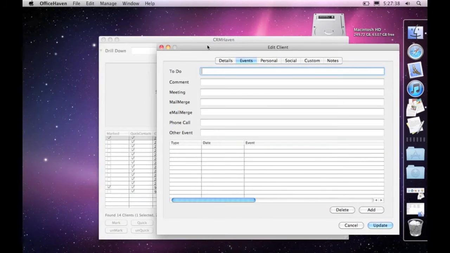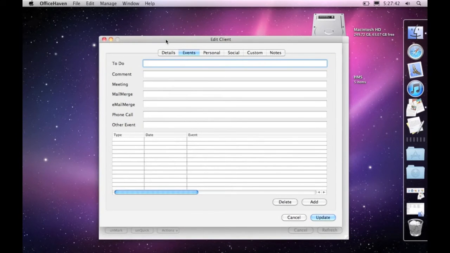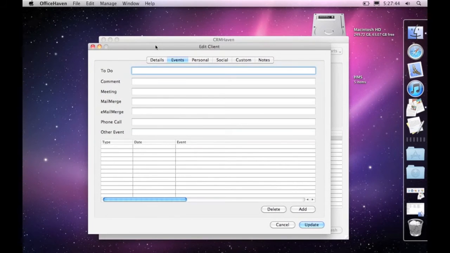Now remember, this is only going to be adding it on to this one particular client. You can choose which particular type of event or events that you want to add. So if you, for example, met at a conference, met at 2010 conference, you may want to put in a to do.